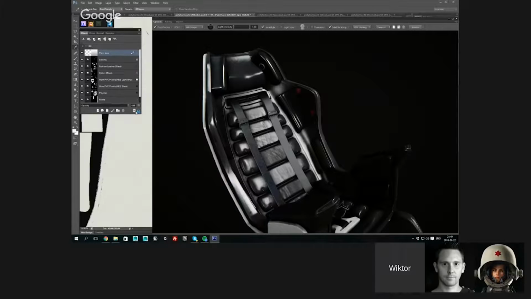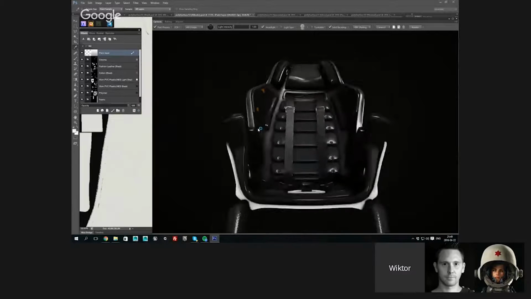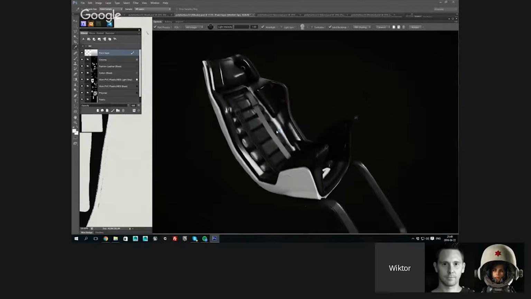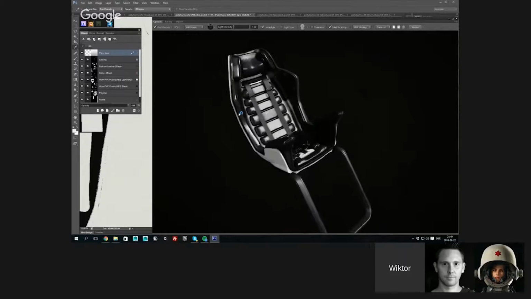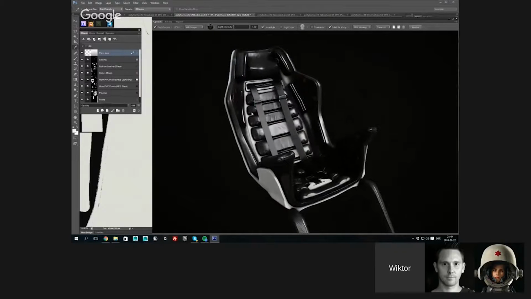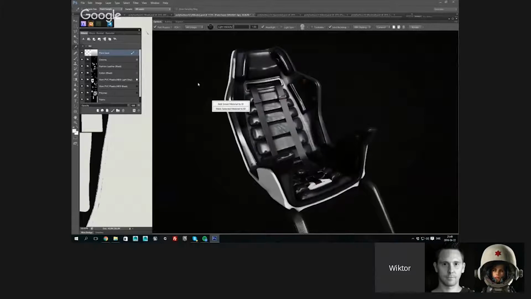So once again, a very good thing about being actually inside of Photoshop while working. Cool. And we have a question from Kenneth. Is there any tweaking that has to be done when using RenderMan or Arnold for final rendering? He said he searched through the site, but he couldn't find anything.